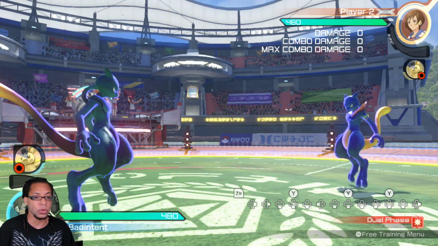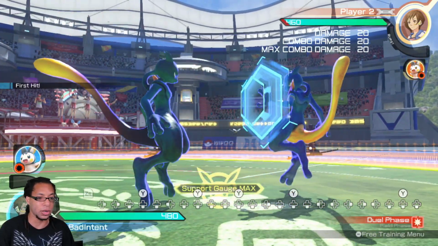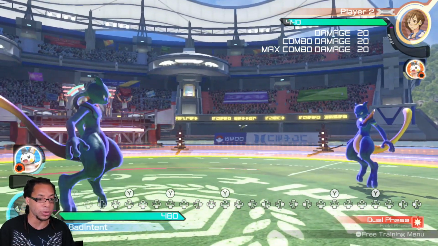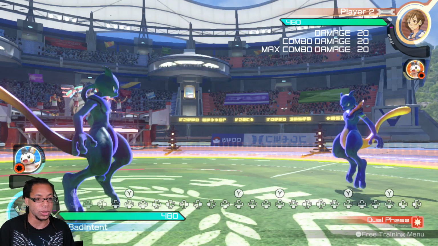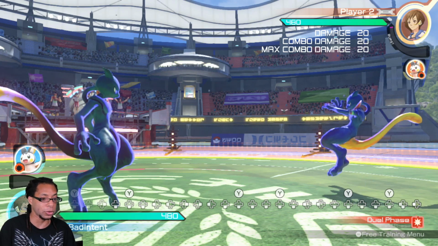So let's say I use Shadow Mewtwo's 2Y. The amount of time that it takes this attack to have a hitbox, that's the startup. So this move takes 11 frames to have a hitbox. And then the active frames are how long that hitbox stays out. I honestly don't know exactly how long the active frames stay out for that. And then it's the recovery frames, which is after the hitbox is gone, you can't hit the opponent, but you have a hurtbox. You can still be hit.